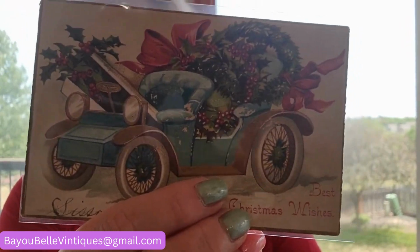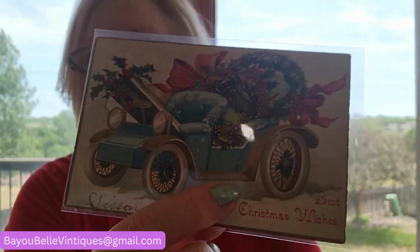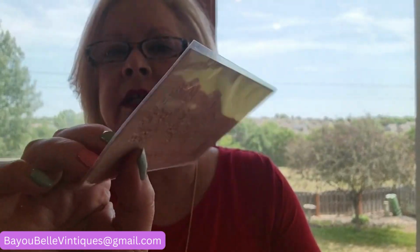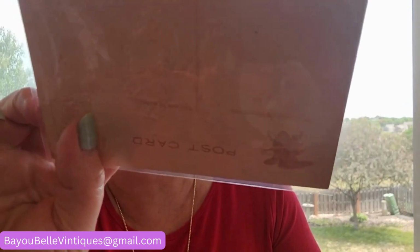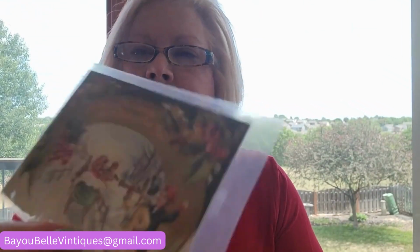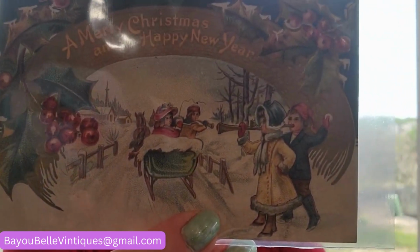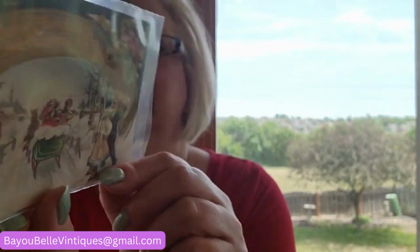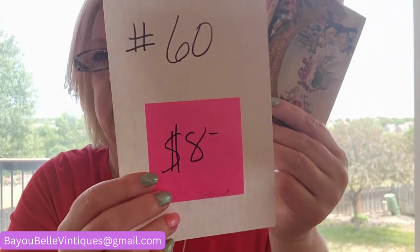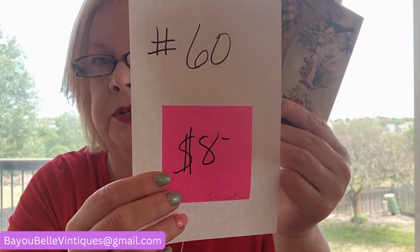Then we have a classic car. This one is 1908. Thought it was just a beautiful, beautiful postcard. And then we have Happy New Year, 1909. This one is raised as well. It hasn't been used, but it's just beautiful. And then we have Happy New Year, Merry Christmas. This one is from 1909. It's postmarked. So you can have four of these antique postcards for $8, number 60. $8, number 60.